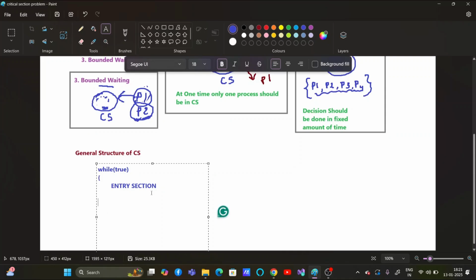And then you will have the critical section code, and then you should have the exit section, and finally after the exit section the remaining code of your program should be included.